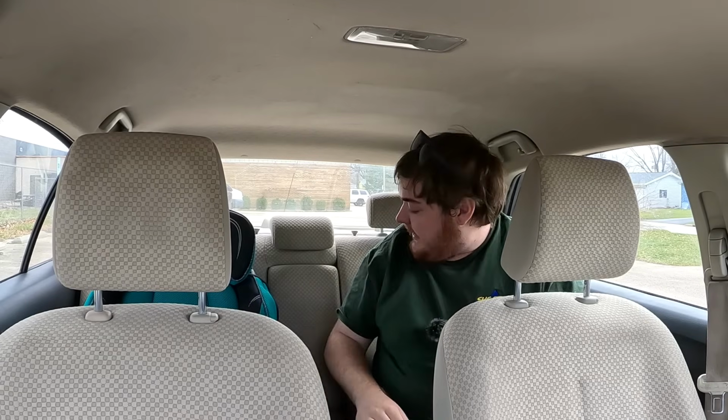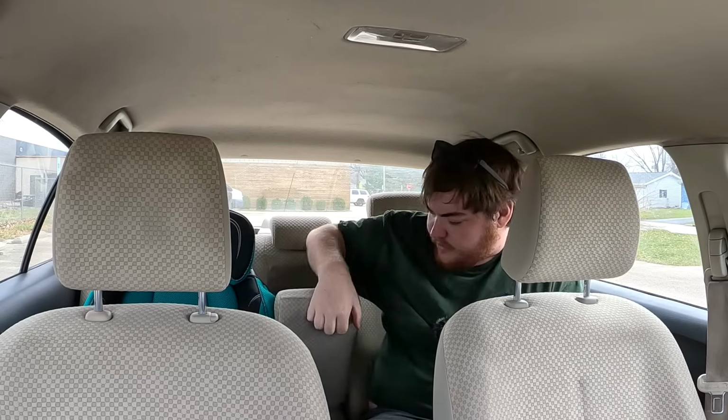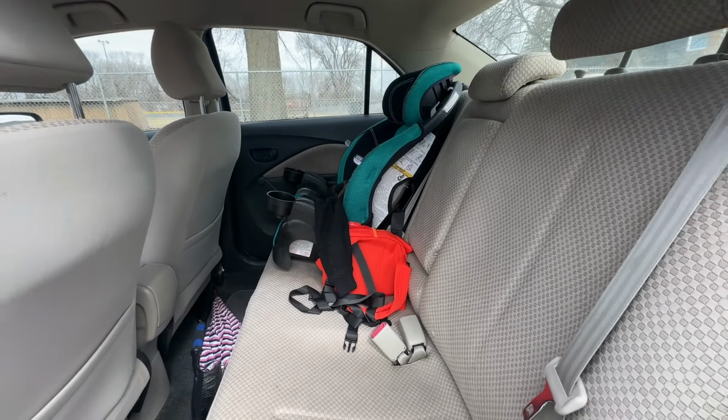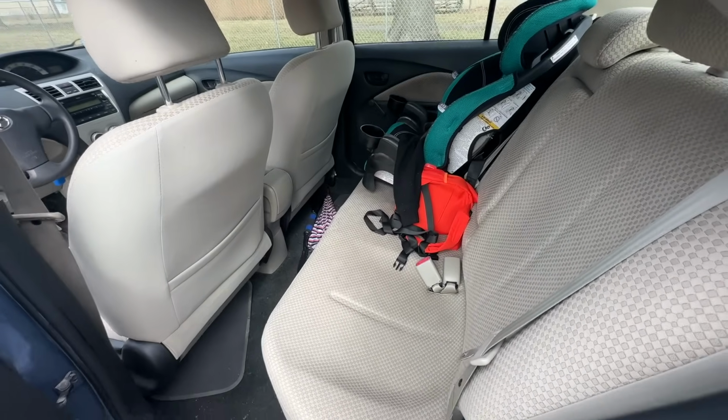I'm not a small guy, and I fit back here, which can't be said about a lot of other economy cars. I could feel like two hairs sticking to the headliner. Anyway, pop out cup holder back here, center armrest here with one square cup holder in it. Obviously, it can fit a child seat, which is nice to see. And overall, again, it's economy without punishment back here. It's not trying to beat you up. It's just a small car, and it's working with what it's got. So, nice to see that.